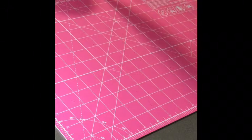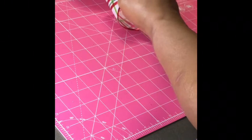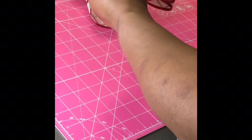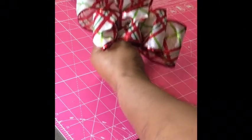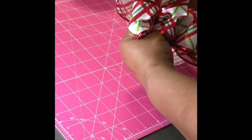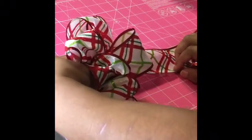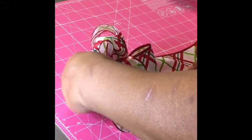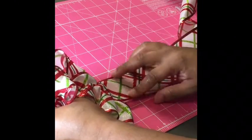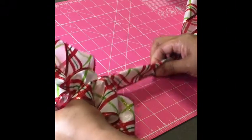And so I need one more 7-inch to go this way. I have my tops, and then I have my one bottom. So I'm gonna make sure it's twisted in the back. Do a twist and measure out 7 inches. So I like to just go all the way to the end and do 7 inches. Okay.